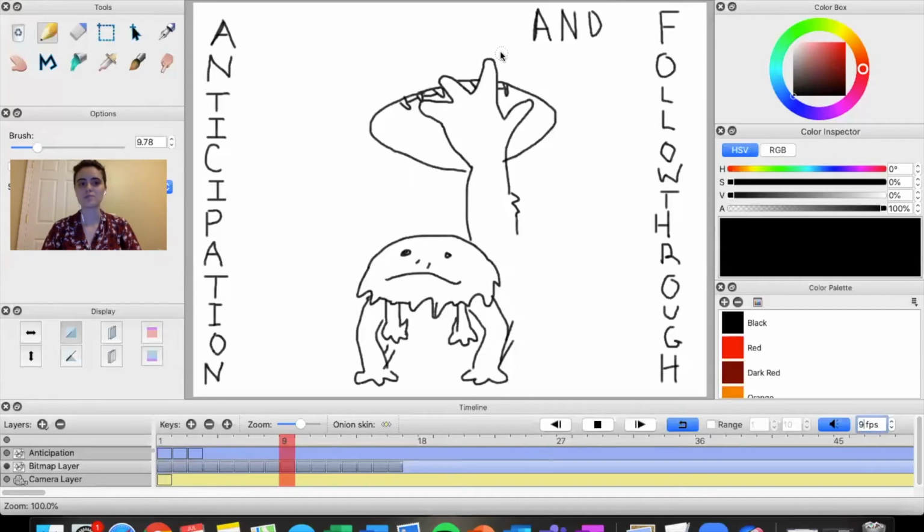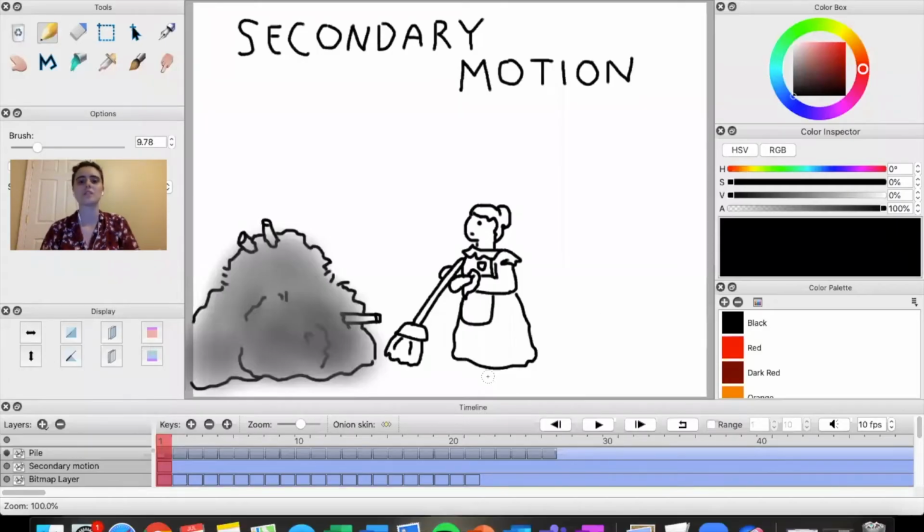Okay, so now we're going to look at secondary motion. This is a kind of motion that is used to give a little subtlety or give something extra to your animation that makes it look more realistic. I specifically love Ghibli movies, so this would be like My Neighbor Totoro or Spirited Away. Those Ghibli movies are perfect when it comes to secondary animation. You don't even notice it, but if you watch it over and over again like I do, you're like, oh, this is so beautiful. They worked so hard on this.